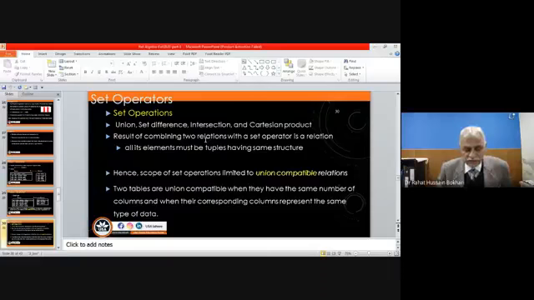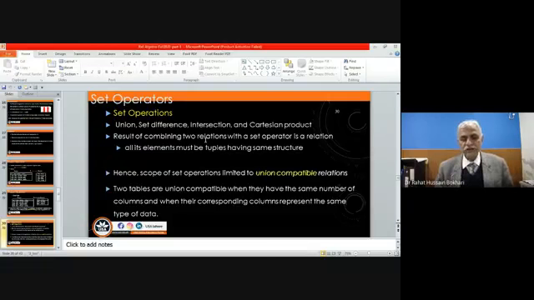क्या मैंने कहा? उनकी डोमेन जो है कॉलम्स की, जो करस्पॉन्डिंग कॉलम है उनकी सेम होनी चाहिए. उसकी एग्जांपल भी मैं आपको यहाँ पे करवाऊंगा. सो जैसे एक आपका ए टेबल है, उसमें 3 आपके एट्रीब्यूट्स हैं, ए बी सी, और एक और आपका टेबल है एक्स, उसमें वाई जेड 3 और कॉलम हैं. तो आपस में जो कॉलम की करस्पॉन्डेंस है, इनकी डोमेन सेम होनी चाहिए. नाम ना भी सेम हो तो कोई नहीं, लेकिन डोमेन उनकी सेम होनी चाहिए. तब हम उसको कहते हैं टू टेबल्स आर यूनियन कंपैटिबल.